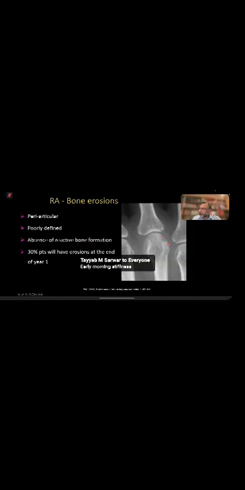Look at the margins of the bone. They are sharp, with no periosteal reaction and no new bone formation. You can see very fine margins here. Nothing is abnormal there. Okay, let's see another case. Can you see any erosion? This is early erosion of rheumatoid arthritis, possibly at the base of the proximal phalanx.